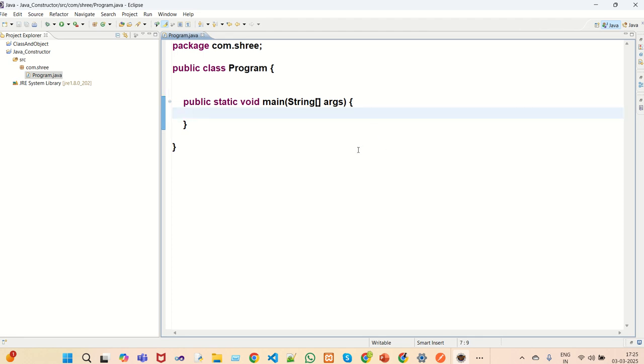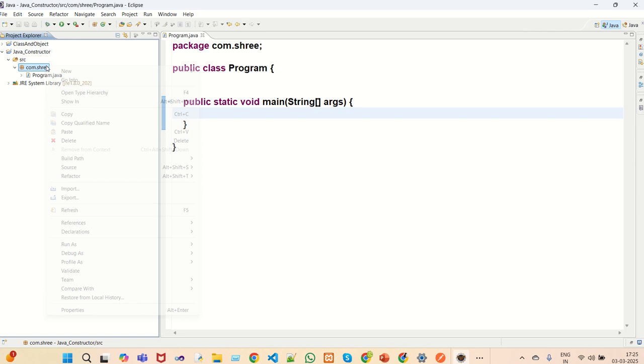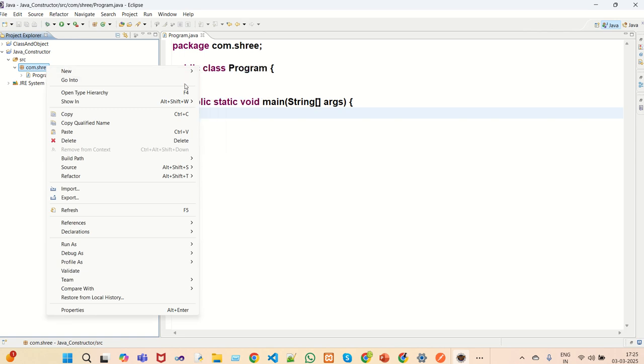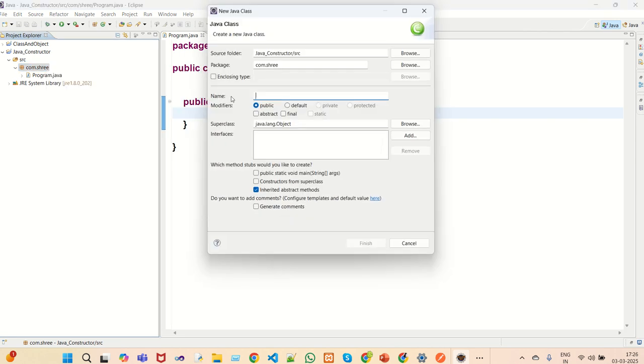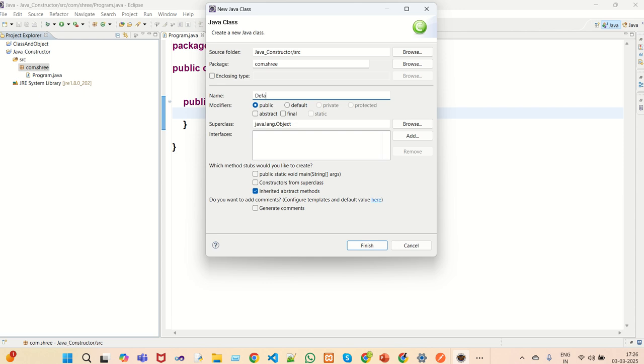Now here I'm going to plan for the constructor. First I will create the default constructor. What is meant by default constructor?